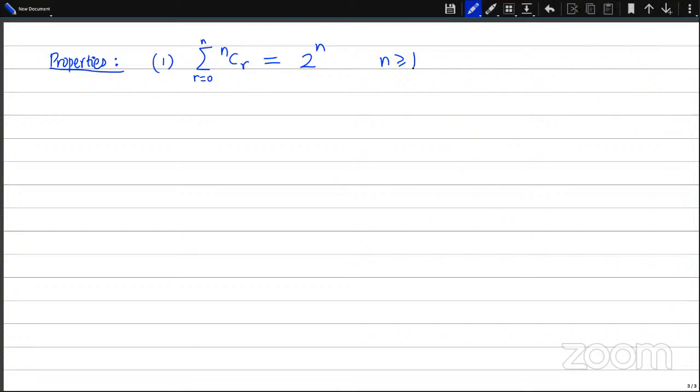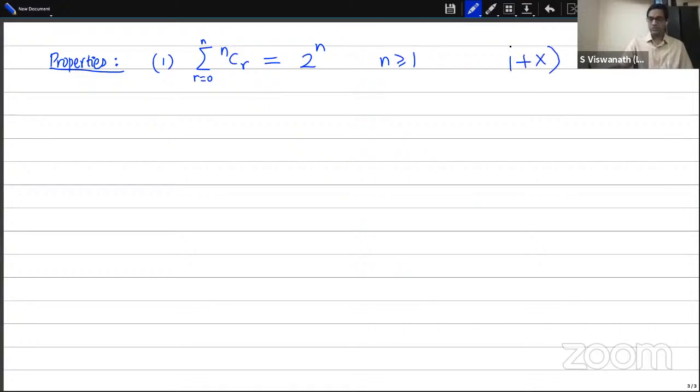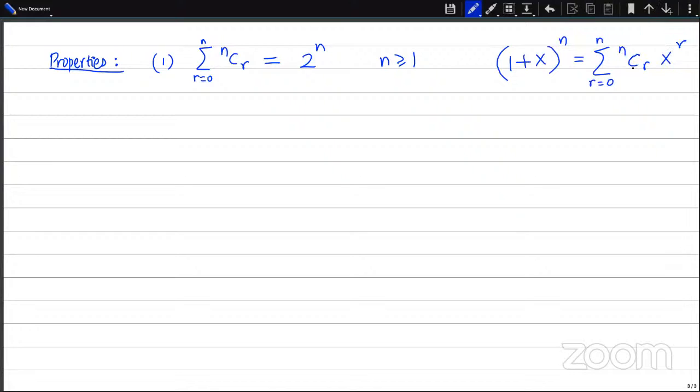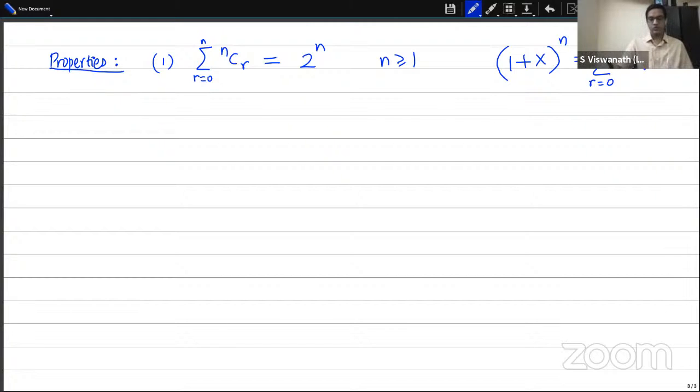Use the binomial formula 1 plus x whole power n. Okay. Substitute x equal to 1. Okay. So there is this binomial formula 1 plus x whole power n equals summation NCR x power r, r equals 0 to n, right? So this is the traditional way in which we prove a formula like this. But of course, there is also now a combinatorial or a bijective way of proving this. Left-hand side is representing the number of subsets, and the right-hand side is also representing the same. Okay, fine, great. So think of it as follows.